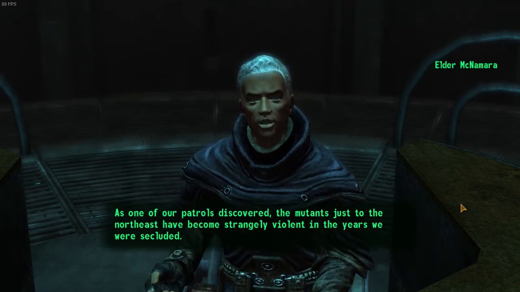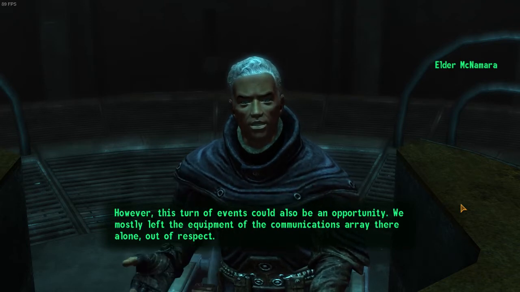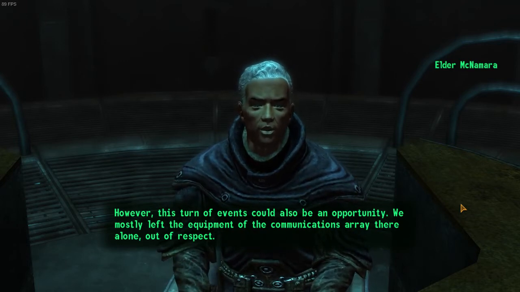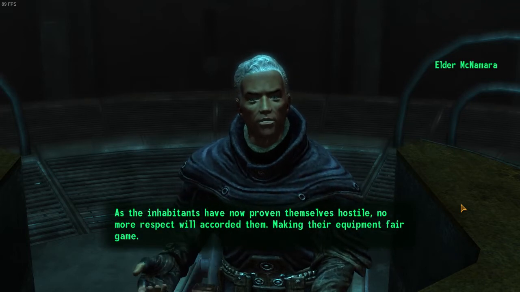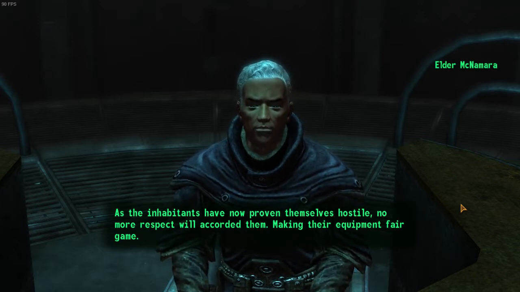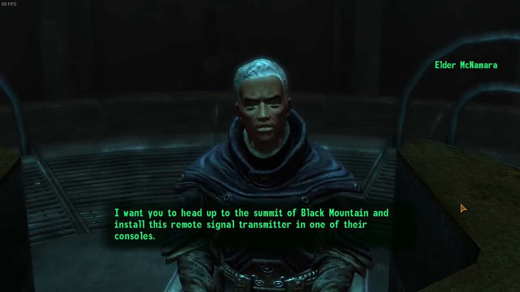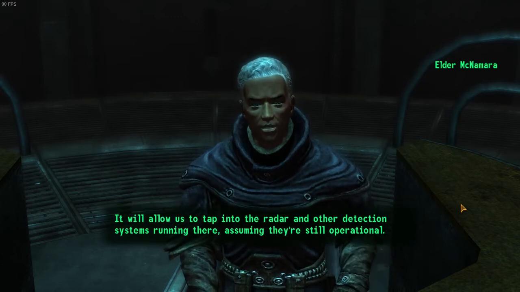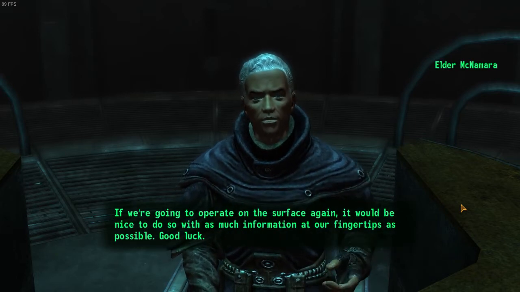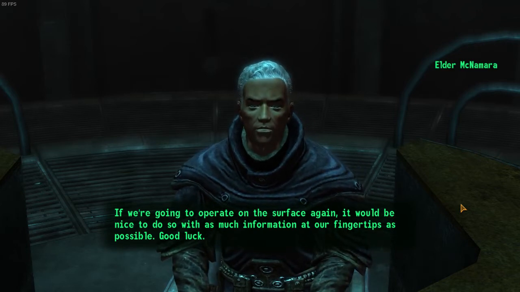As one of our patrols discovered, the mutants just to the northeast have become strangely violent in the years we were secluded. However, this turn of events could also be an opportunity. We mostly left the equipment of the communications array there alone, out of respect. As the inhabitants have now proven themselves hostile, no more respect will be accorded them, making their equipment fair game. I want you to head up to the summit of Black Mountain and install this remote signal transmitter in one of their consoles. It will allow us to tap into the radar and other detection systems running there, assuming they're still operational. If we're going to operate on the surface again, it would be nice to do so with as much information at our fingertips as possible. Good luck.